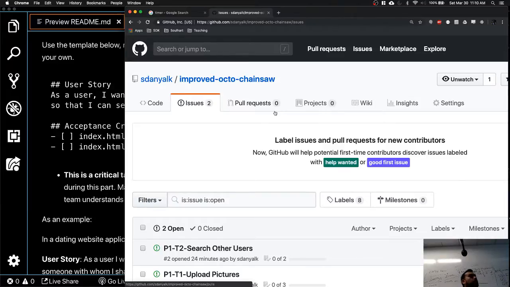Okay? Now, the last column is called done. Now, when the team member is done with their story, they move it to done. Simple. Now, what this does is when you come back and look at your Kanban board, you can actually see what's going on, who's working on what, and how many things are still left.